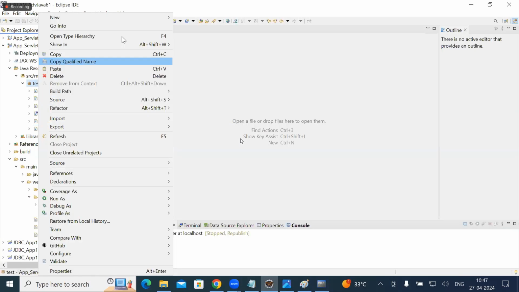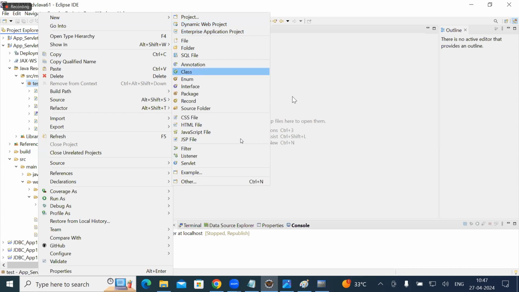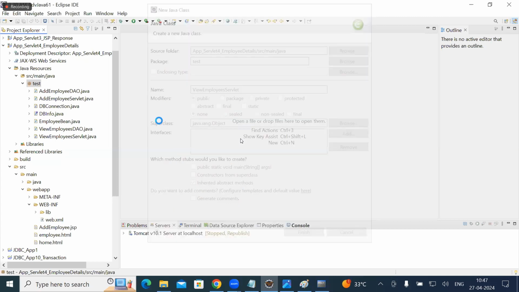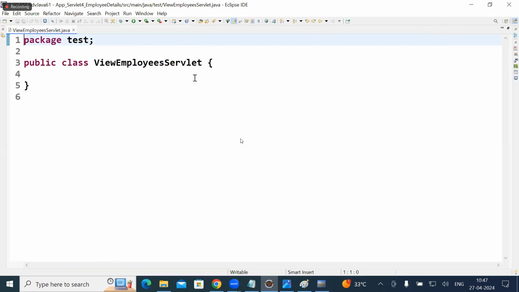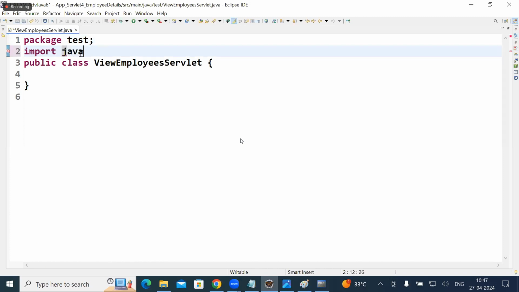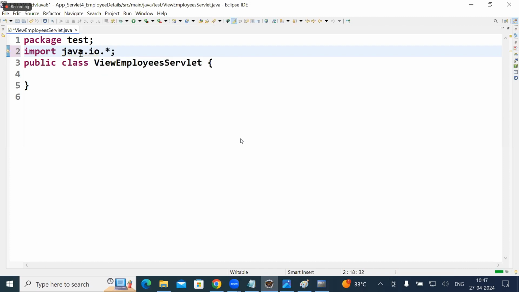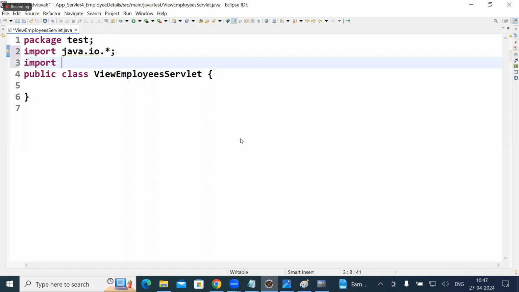Right click on test, new and class. ViewEmployeesServlet, new employees servlet. Now the request is a get request. Import java.io. Today java.util is needed because the array list is coming to the servlet, so you must import java.util.